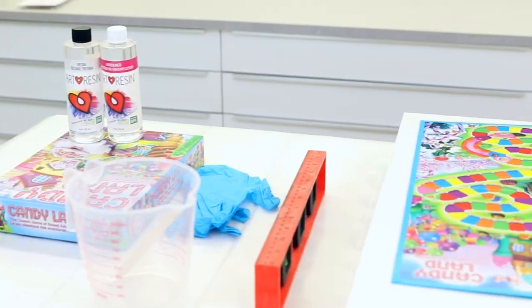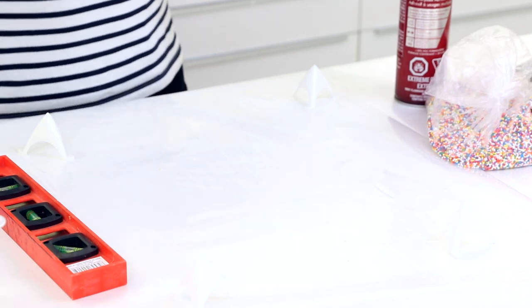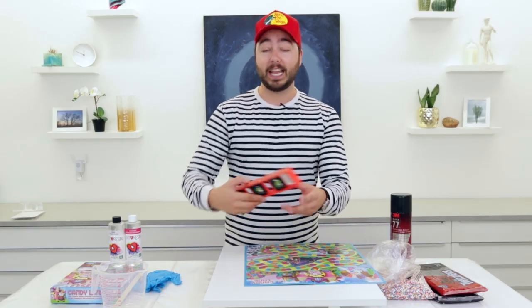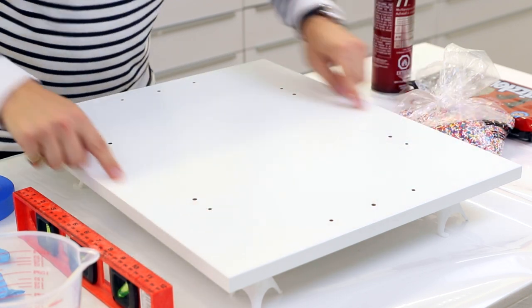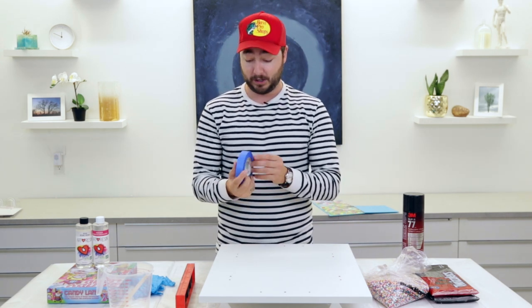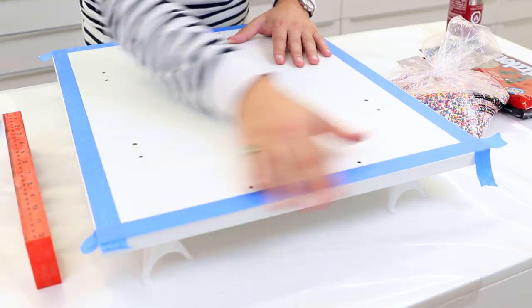Now that we've got all of our materials, it's time to get started. For step one, you want to make sure that your table top is level before we work with any type of resin. I've rested the table top on these little stilts you can get from Art Resin in their accessory pack — that holds our table top off the bottom so when we pour resin, it can drip off the sides. Then we take a bubble level and make sure it's completely flat. Because I know I'm going to be doing a top coat of resin, a really great trick is to put a layer of painter's tape around the outside. When you do your top layer, it will spill over the sides and form ridges as it cures, but with tape down you can simply pull it off, saving you the post-processing work.